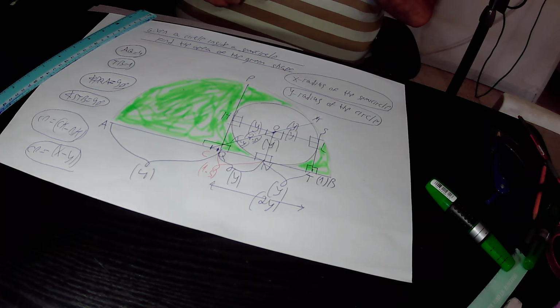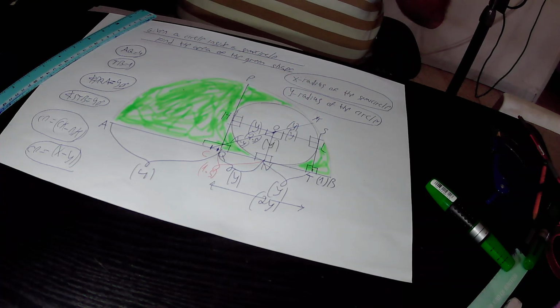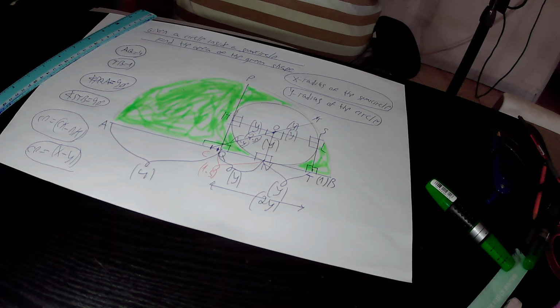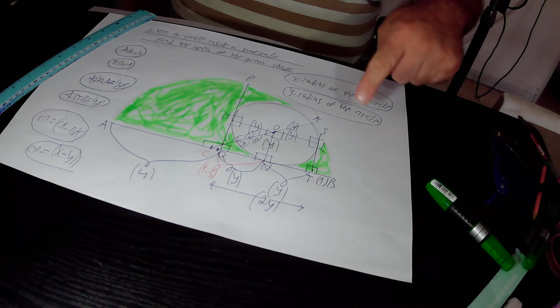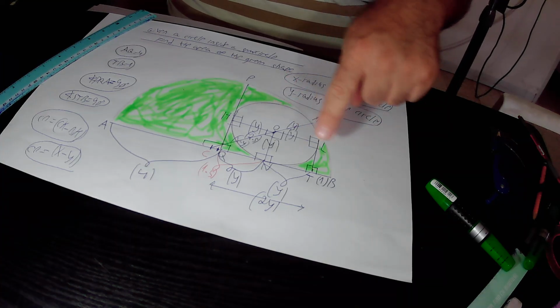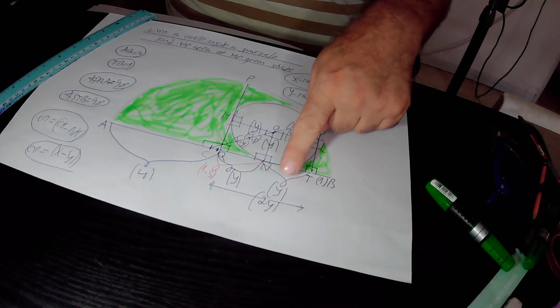So inside quadrilateral OLTN, we have 4 right angles, and according to rule 5, any quadrilateral that has 4 right angles must be a rectangle or a square. So we write that quadrilateral OLTN is a rectangle because it has 4 right angles. But we also know that the opposite sides of a rectangle are equal to each other. So in rectangle OLTN, side OL must be equal to the opposite side TN. But OL is y, therefore the opposite side TN must also be equal to y units in length.